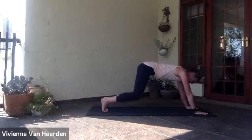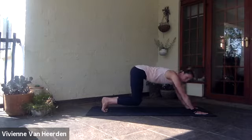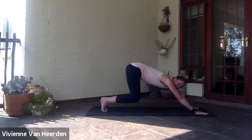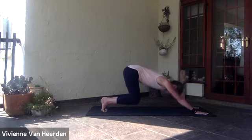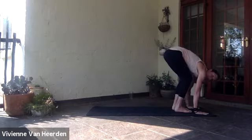We bend the knees, we hover above the mat again, push away under the shoulder blades. This time you're going to send your glutes towards your heels. Knees are hovering and we're preparing to jump in between our hands. One, two, three, jump. And we sit down on our mat.